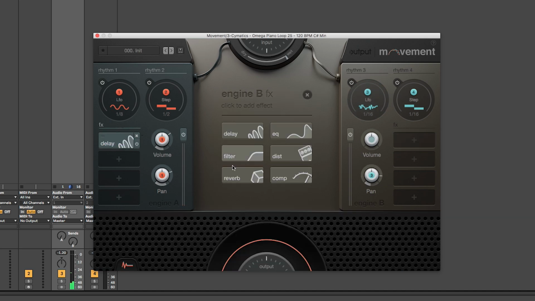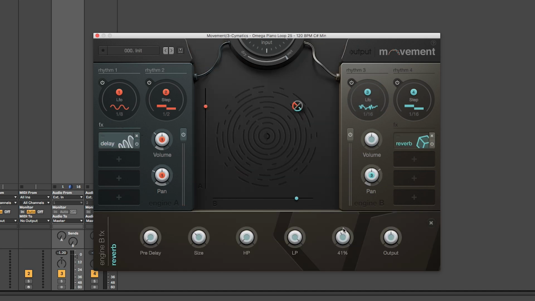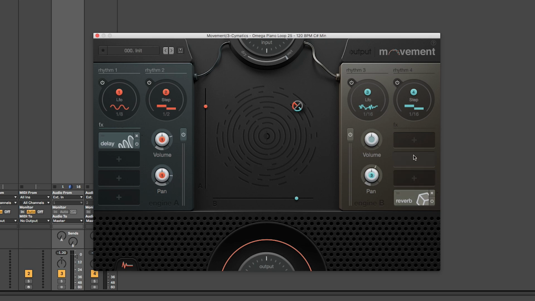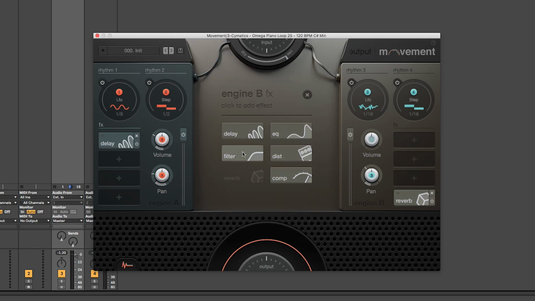And then in this signal, I'm going to put on some reverb, kind of wet. Actually, I'll drag that onto the end, and then in the beginning, I'll do some distortion, and then I'll do some filtering.